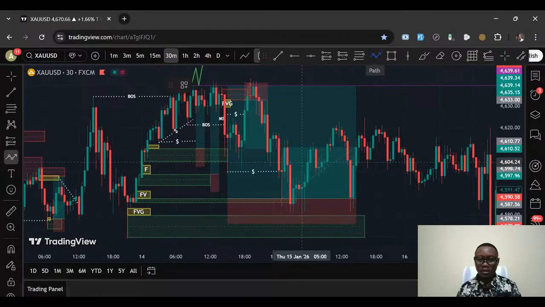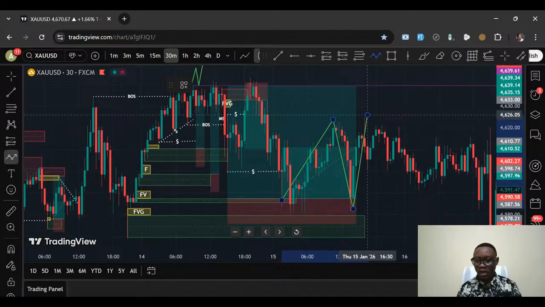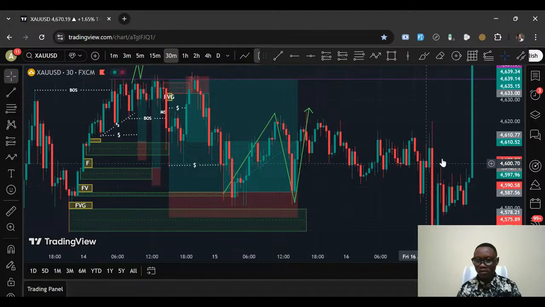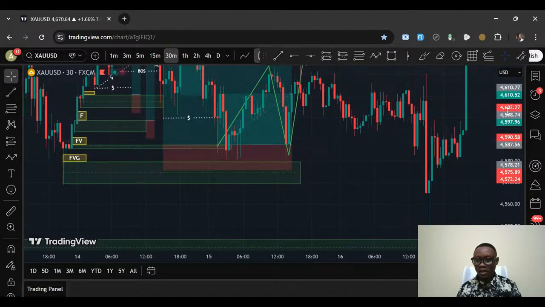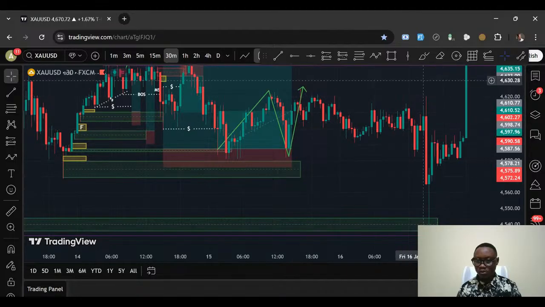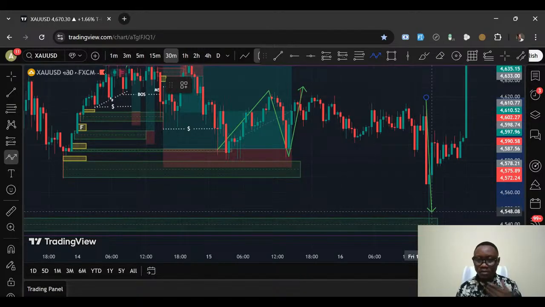This is it. So price swept liquidity below this low, tapped into this zone and gave this bullish movement, came back again all the way to retest the level, and once again gave another bullish move. And finally, I think there was a news release around this time, which led to this massive bearish move. It was actually a news that triggered this movement.